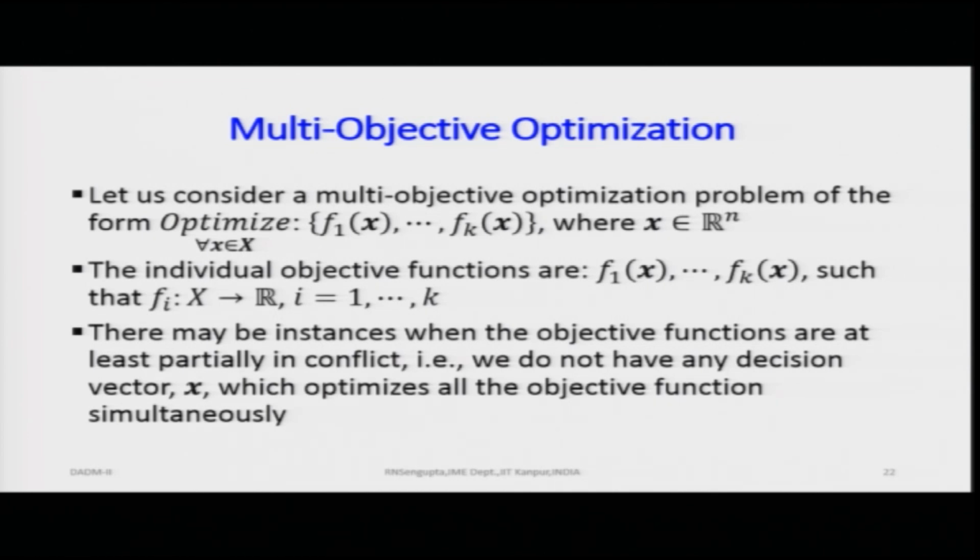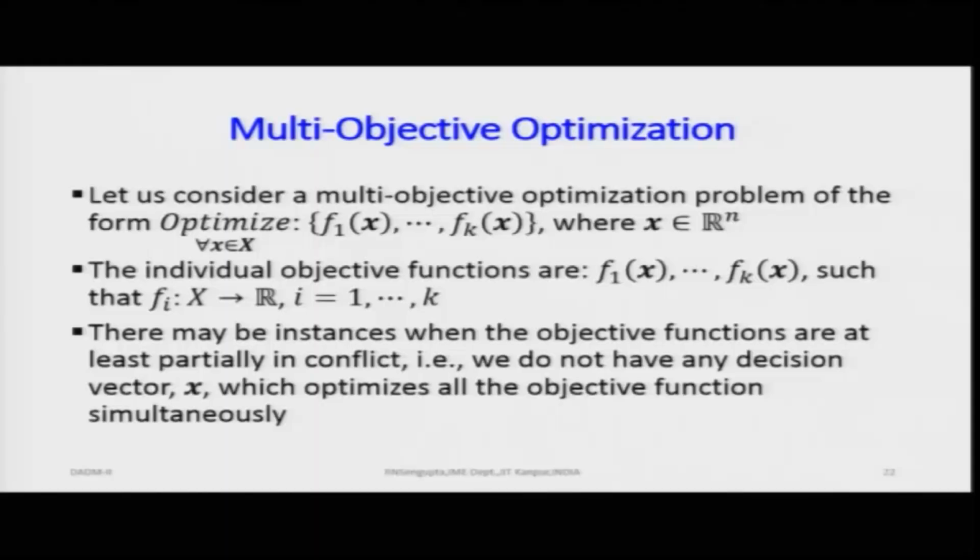And what you do is, for some bundle of x's which I have, I get the functional form of fi, i equal to 1 to k, mapping into the real line, and I get one value in rupees or dollars or yen, whatever it is. So there may be many instances when the objective functions are at least partially in conflict with each other, because if I want to increase the revenues, I have to transport more goods, more lorries would be utilized, travel has to be more. So obviously revenues will also incur a higher cost.